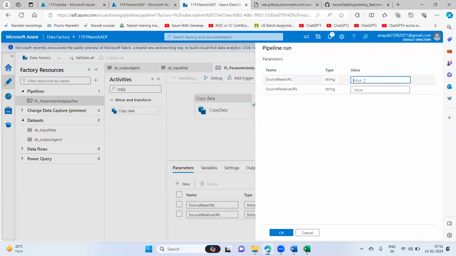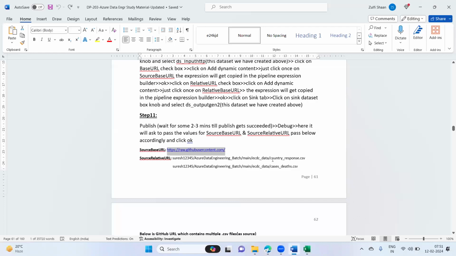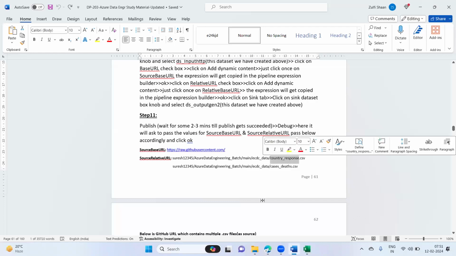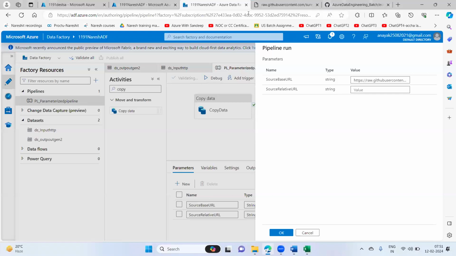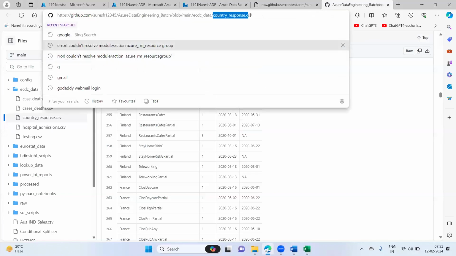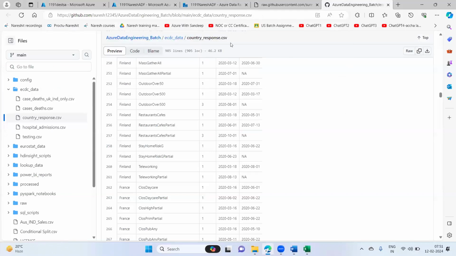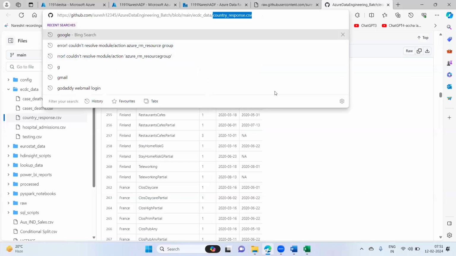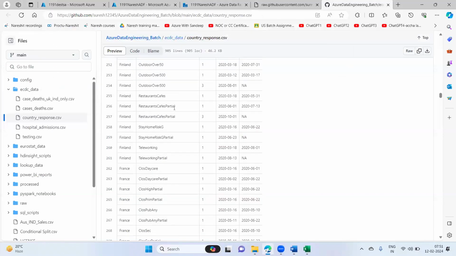Okay. Now, if you want to load the country response data, then you have to pass this one. See this one, country response.csv. This file is having this data.